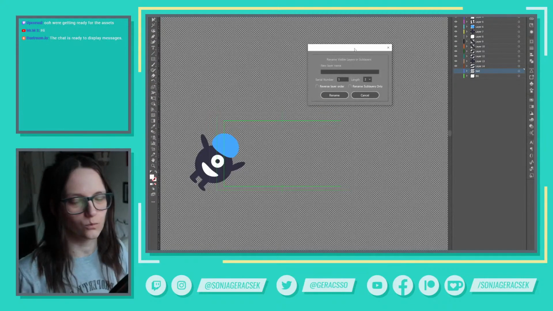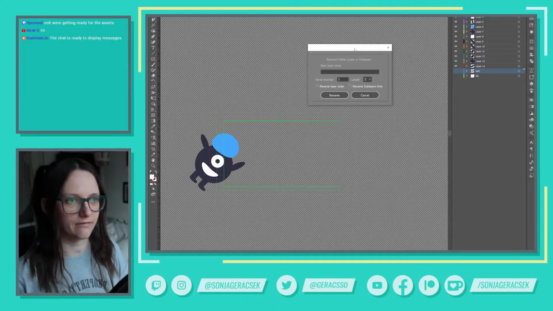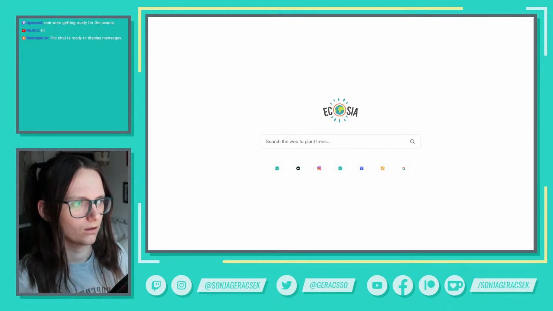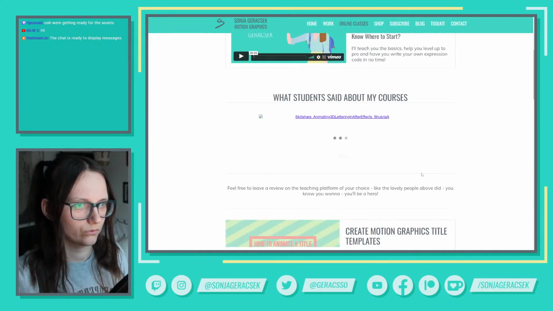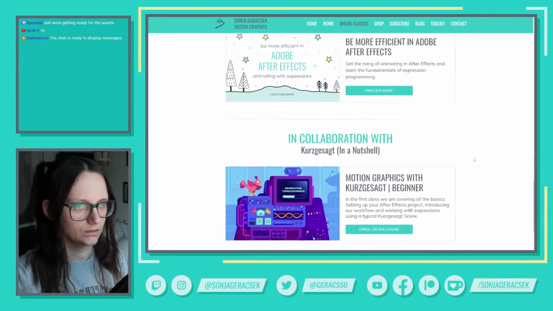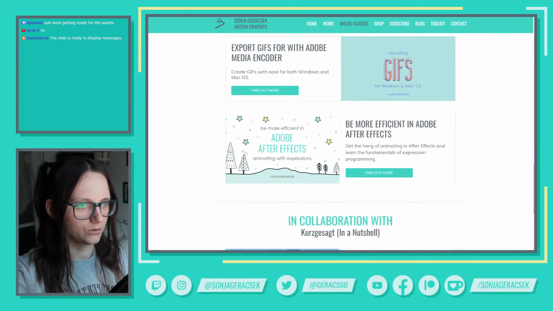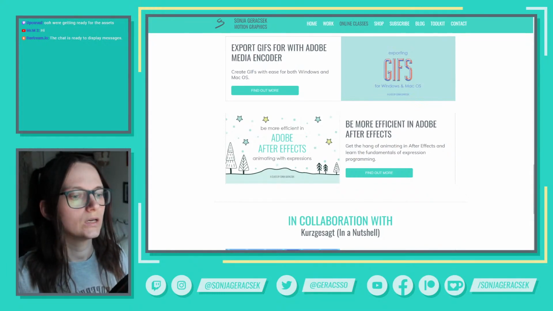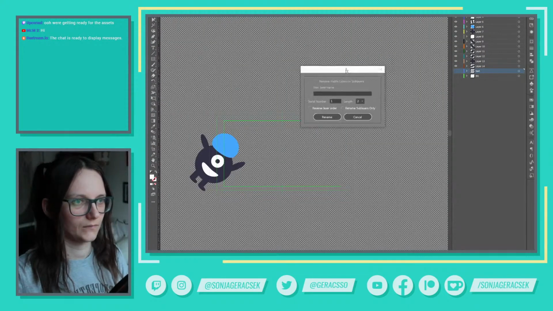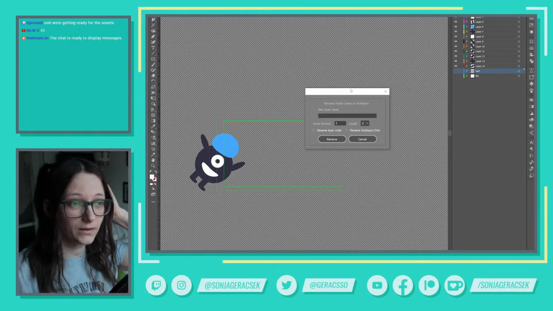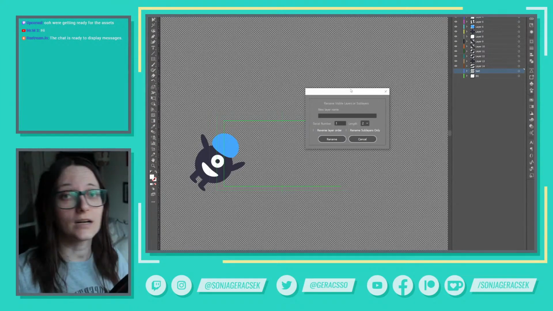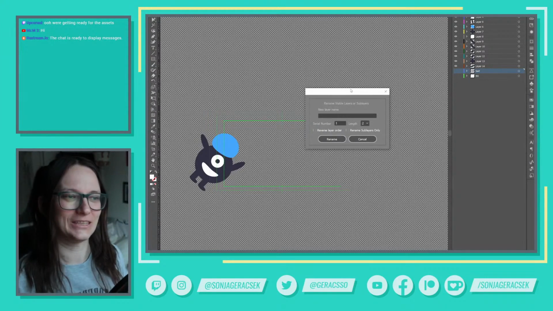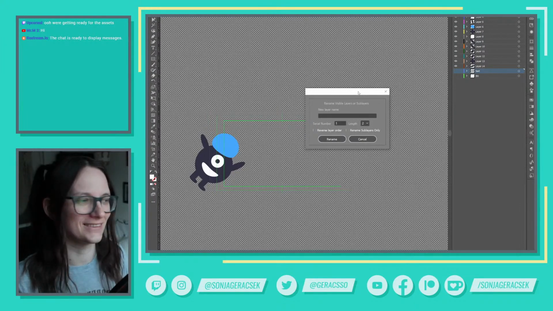If you take one of my online classes, the very first one I ever made, which is called Be More Efficient in Adobe After Effects, I explain in the very beginning of this one how you add this rename layers. It's a script that I found on an Adobe forum forever ago. This Adobe forum doesn't exist anymore, so it looks like my explanation of how to use it is the only one that exists on the internet now.